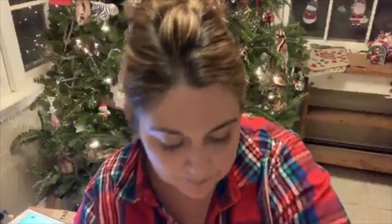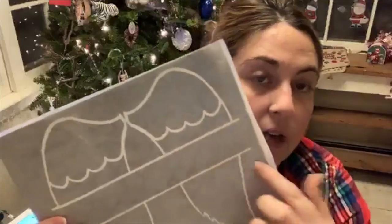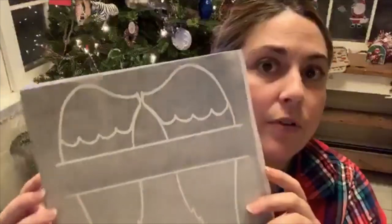Hi, Nadine. All right, so I've got my stencil that I cut and weeded, I pulled out the areas that I want paint to cover. I use 631 stencil vinyl and a paper tape. They're in my Amazon shop, Picked and Polished with Reta. If you Google that, that should come up, or you go to Amazon and type that in. You'll know what materials I use for my stencils, the vinyl one-time use stencil.